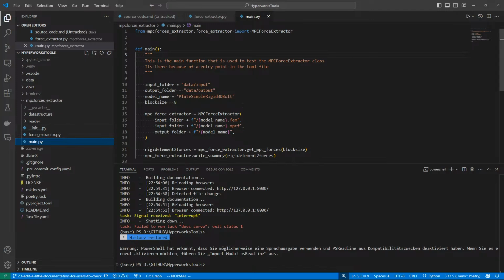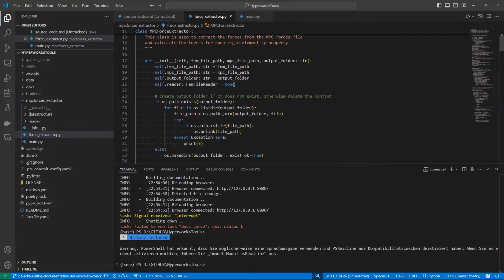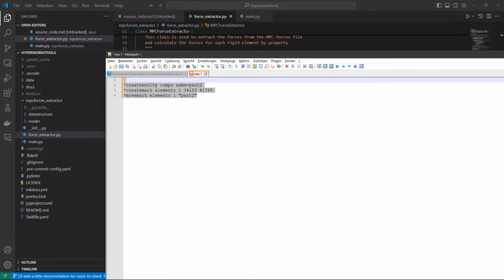Yes. Okay, so we have the main method and we have the force extractor method. So this MPC forces extractor could now also have a little bit of variables. And yeah, I think we should do that. So basically, first of all, we now know what kind of things we want to have in our code, right? So this would be this. But if you think about it, what should we have? We should have maybe something like a part ID. We should definitely have all the element IDs. And that's maybe also a little bit of a problem. That's definitely a problem.